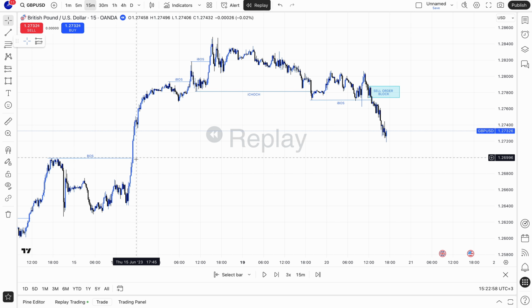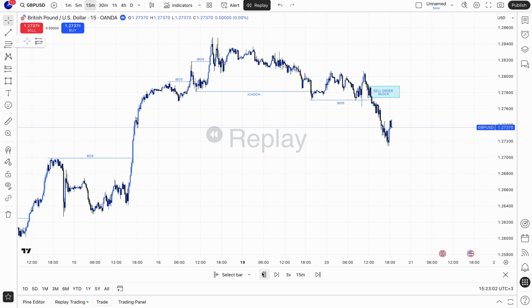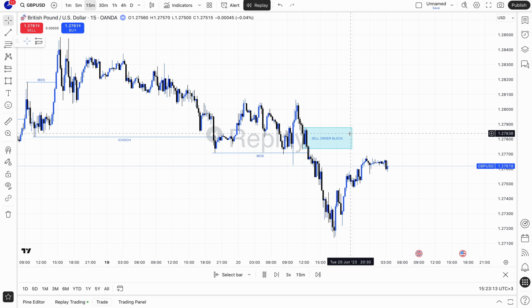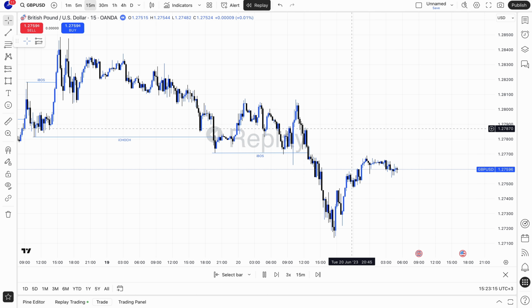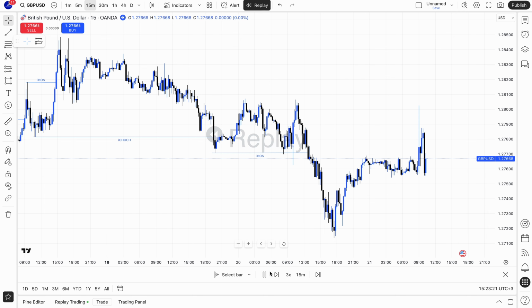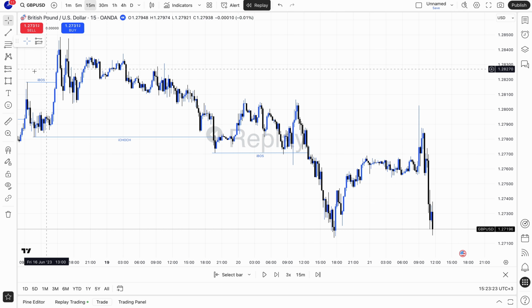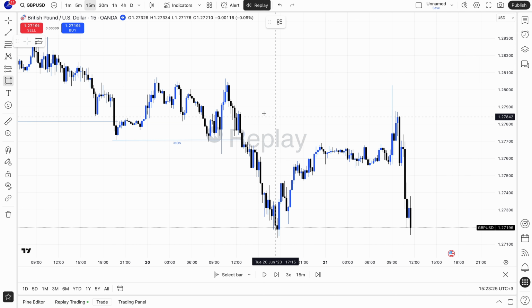Clean 1 to 5. And still have plenty of liquidity. But the moment you get your money, you just take out everything from the table and then you focus on the next opportunity. There's no need for you to be greedy. There's no need for you to hold, because this is a day trading strategy. You don't need to hold like those swing trades. And then it had that move up here to this demand here.